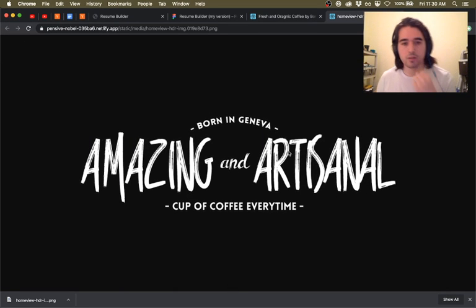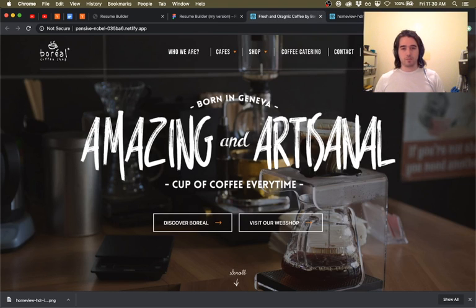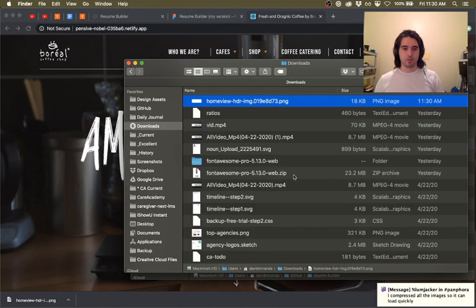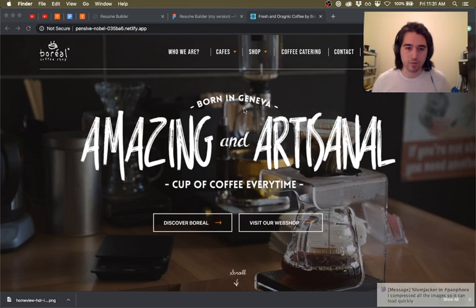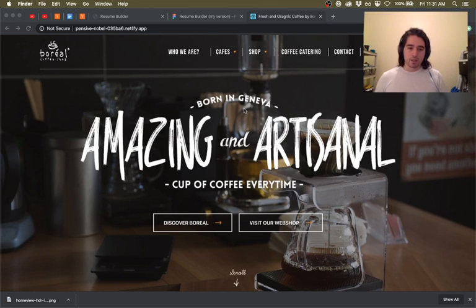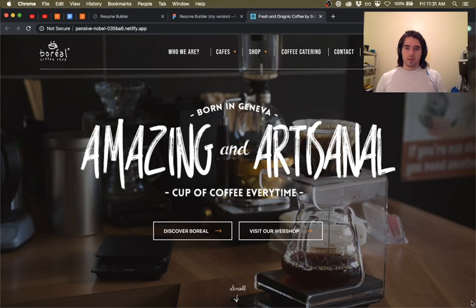I don't know. But it does look a tiny bit blurry to me. No, I mean it's amazingly well compressed. 18 kilobytes is awesome for an image. I just think you need to double the size for Retina displays. Yeah, no, but this is really good.